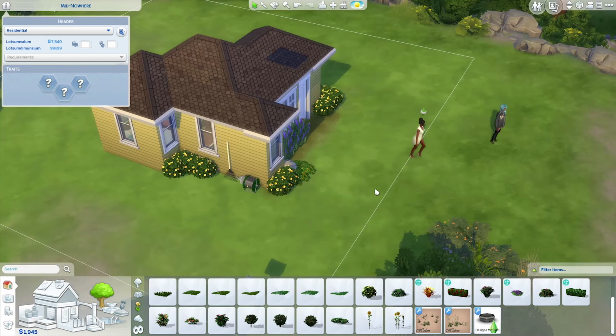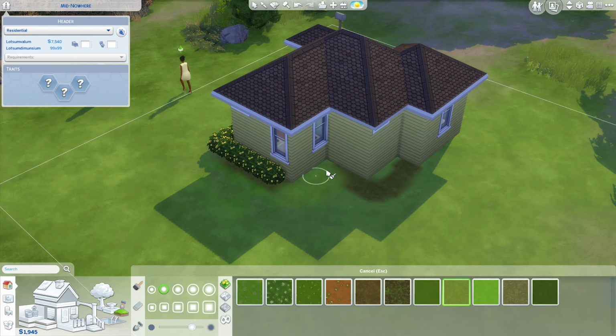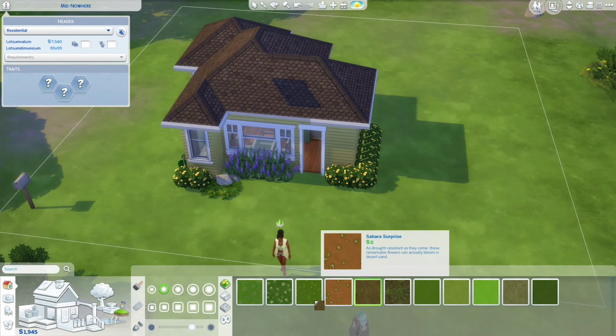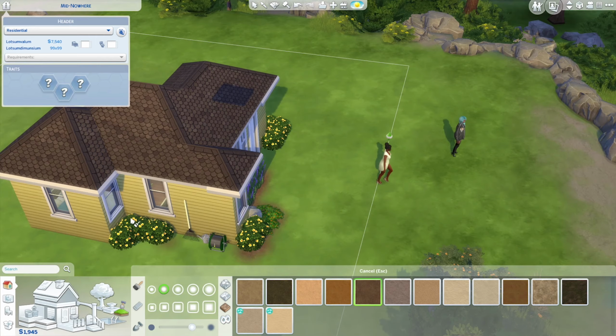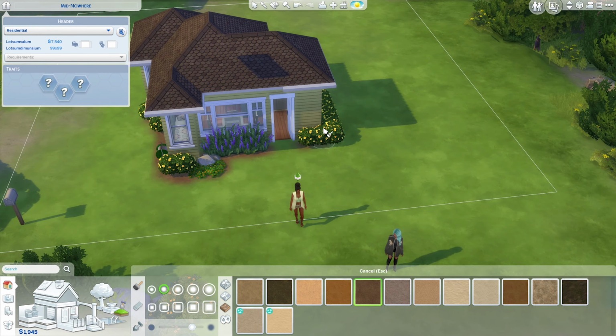So now I'm putting in these little bushes here, which are also $80 a piece, and I've decided to put in a ton of them. So again, I still don't think I fully realized that I'm running out of money at this point, and now you can see me trying to fix my terrible terrain painting. I think I did decently there, but I still just undid it before heading back in to put in some more dirt here. So I am kind of going with the flower bed around the house theme.